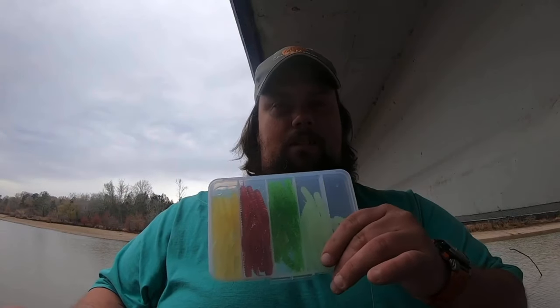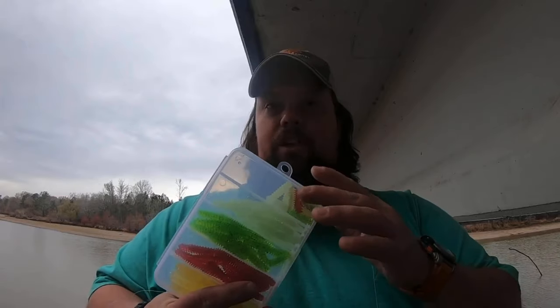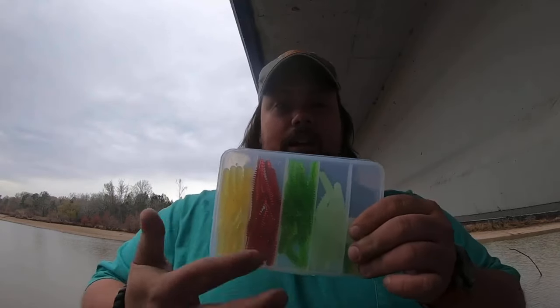Shipping and all, they're like 10 bucks, but I would definitely throw a couple packs of jig heads in there. 10 is just not enough for what you've got here, especially if you fish in a very snaggy spot.